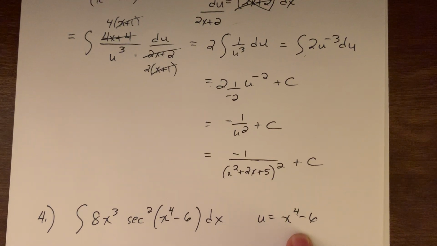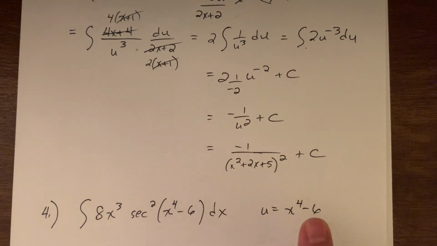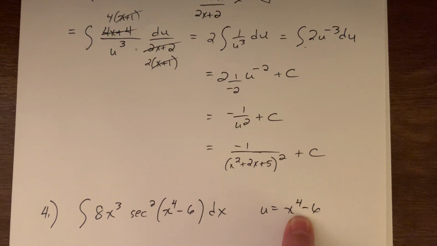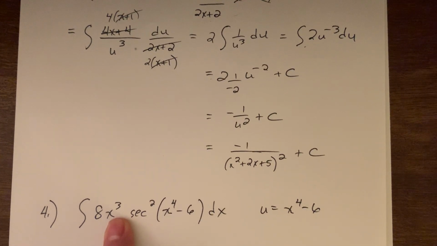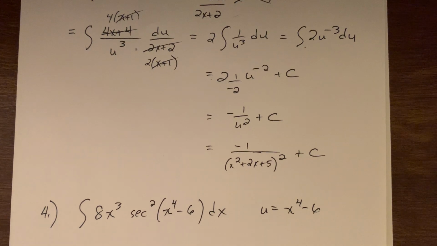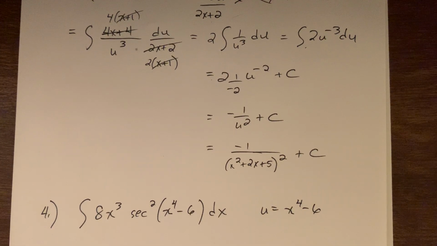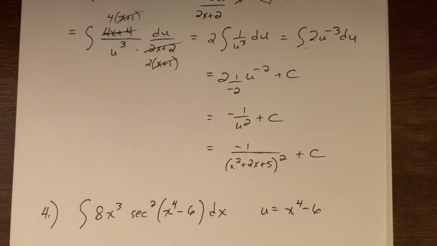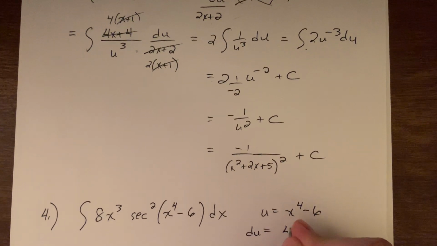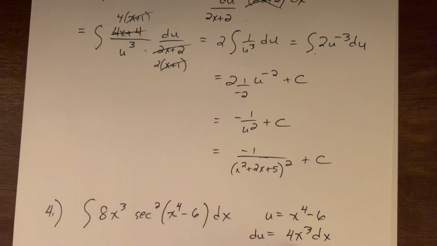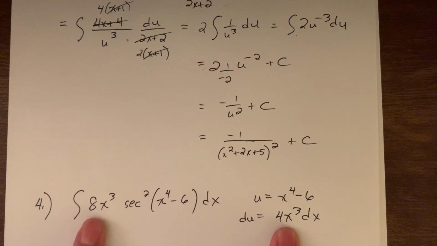So this will work. And again, I'm already looking ahead. The derivative here will give me an x cubed, and that's going to get rid of this extra x cubed. So not trying to push you too far ahead, but just realizing little things like that can really help to keep us on track. Not just at the very end can we check our answer and see that we did everything right. Along the way, getting these little good feelings that things look like they're working. So yep, that's what I picked as my u. du, I get a 4x cubed dx. I'm already seeing that that's going to help me cancel with that.